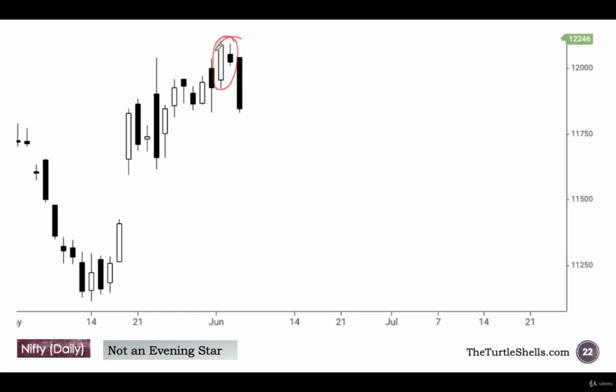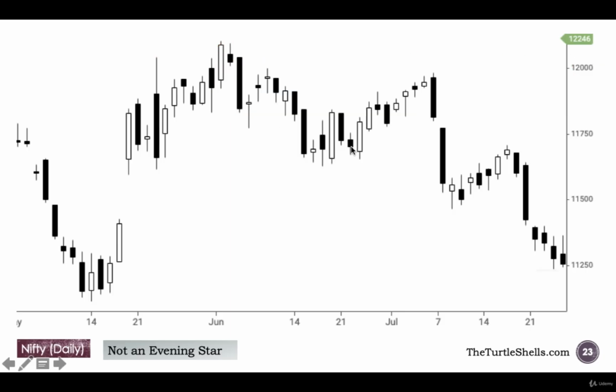If we look at these three candles, it looks very, very bearish. And aggressive traders might be tempted to take that trade. Also, it is confirming this resistance point, which coincides with a very powerful round number. So there are many factors coming together here. And the trade has worked out fine. It has gone down, but I wouldn't have taken this short position saying that this is an evening star.